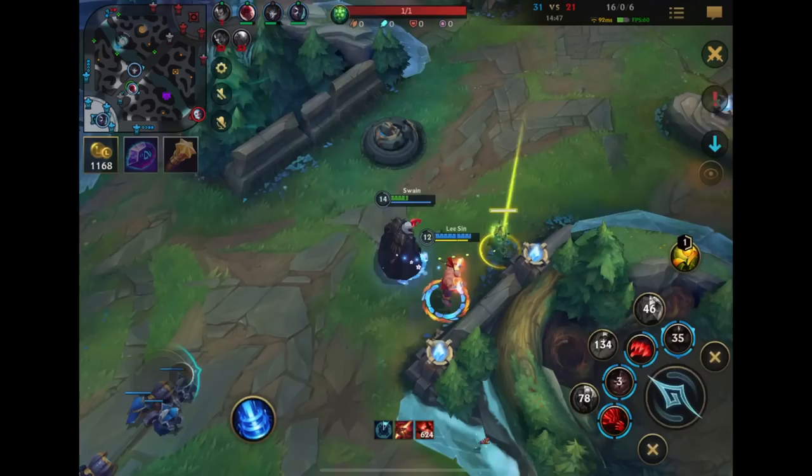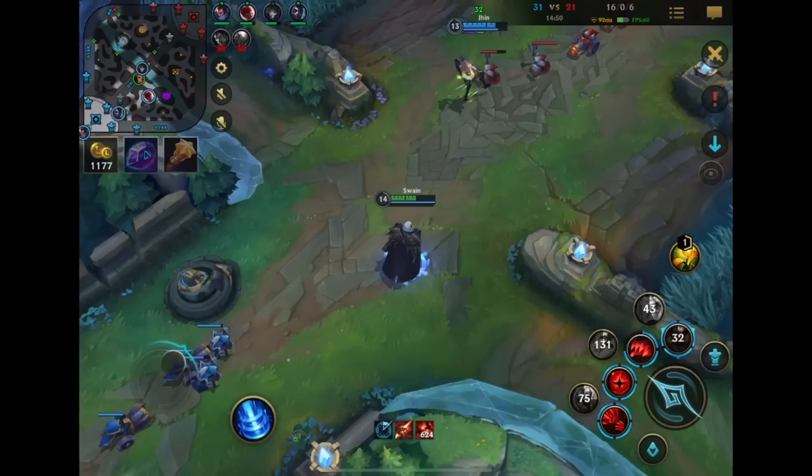He ulted me. He kept hitting me with his full stacks. That gives him insane AD increase. So we're thankfully able to take him down. That was an important fight right there.